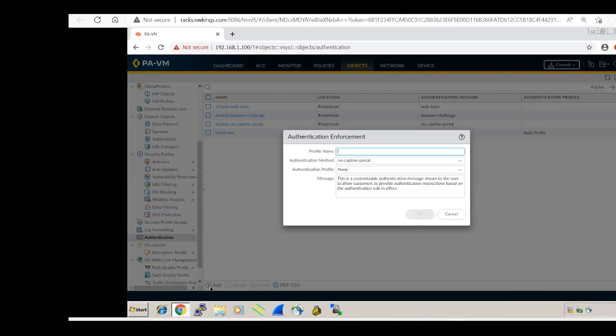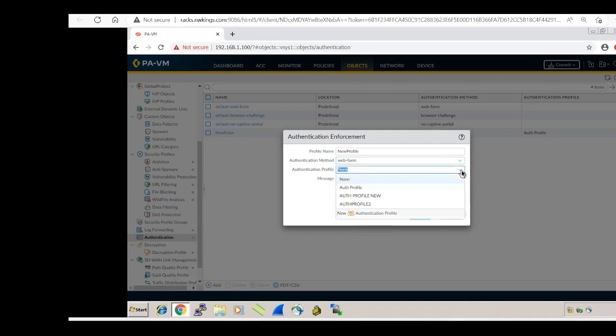This is the profile name, so just give the name, new profile. Okay, new profile. And what is the authentication method? We always need to choose web form, because we are trying to access websites through a browser, facebook.com, youtube.com, whatever. So web form we need to select. Okay, and which authentication profile, guys?